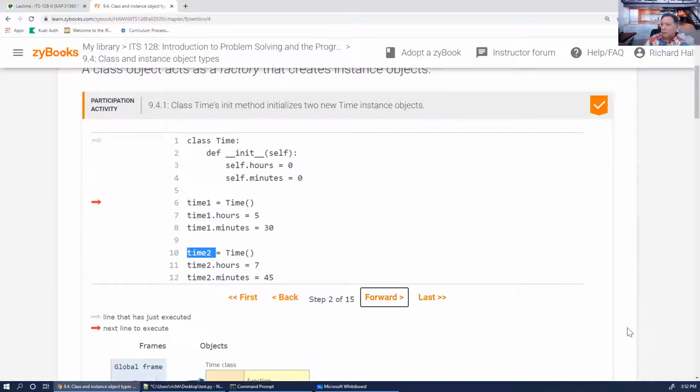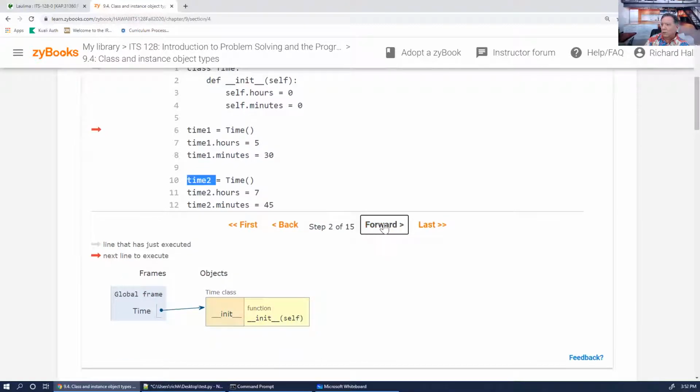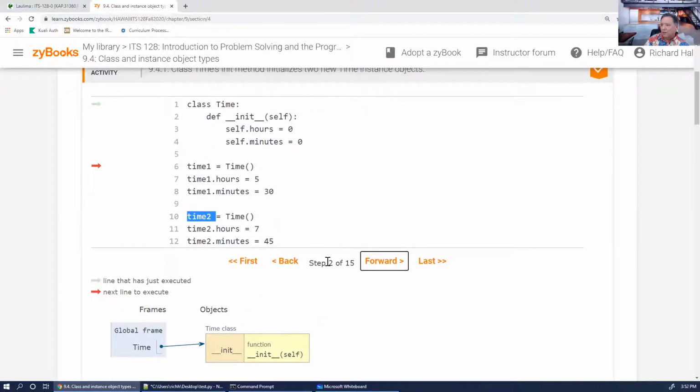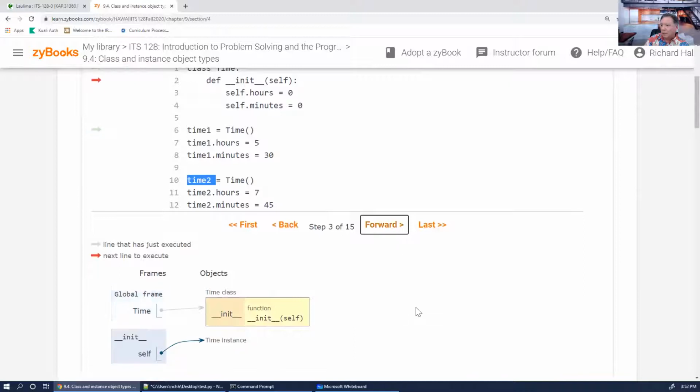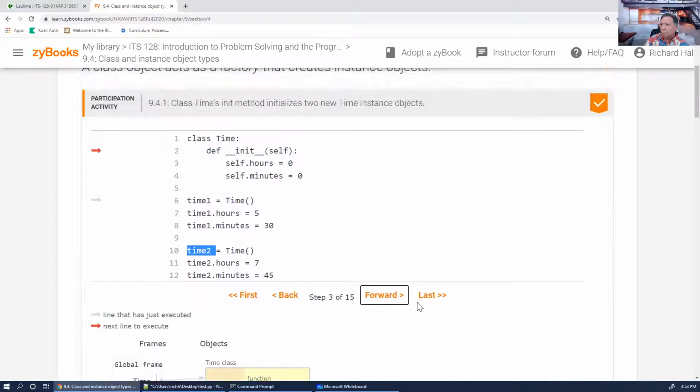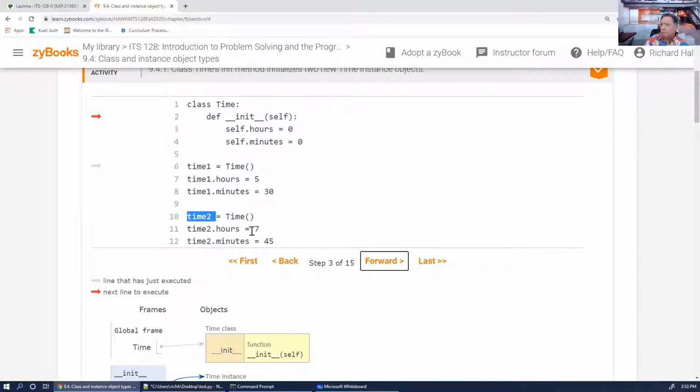Okay, this thing executes, and no, we haven't gotten there yet.